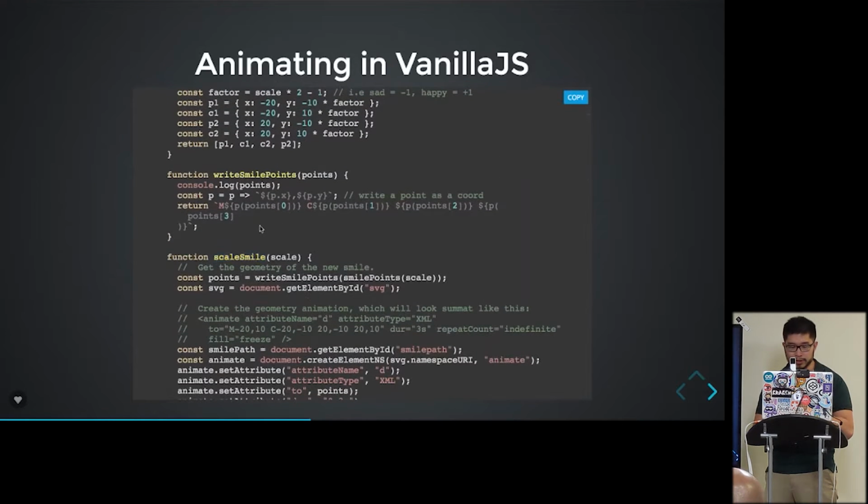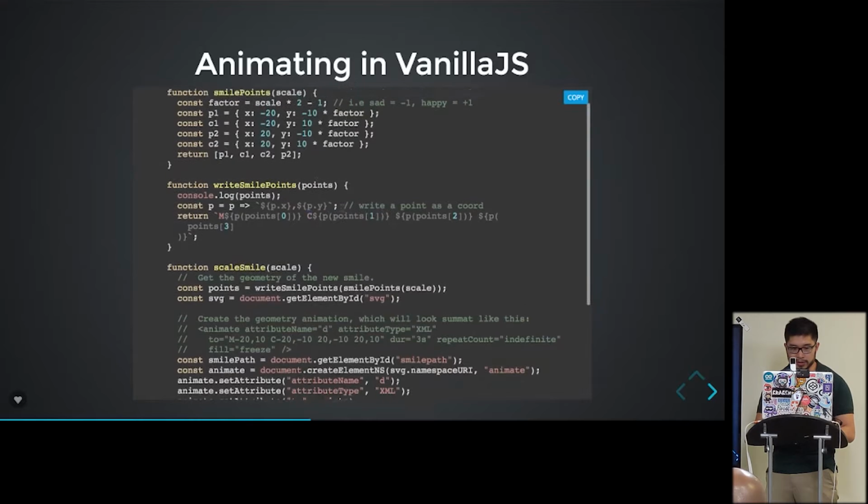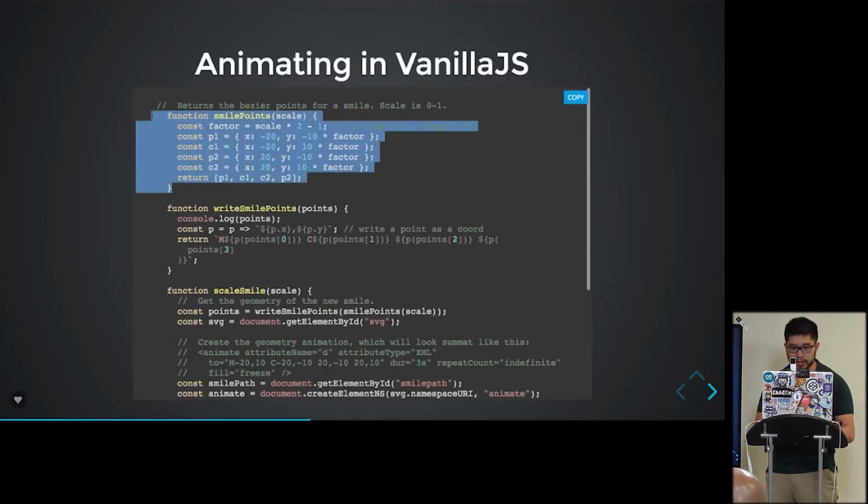The actual math itself is this thing called write smile points. You can see that little M right there, what I was showing you earlier, that's the starting point. The C is the curvature, and you're essentially running this function and then this function as well. This is the actual logic of modifying the values.